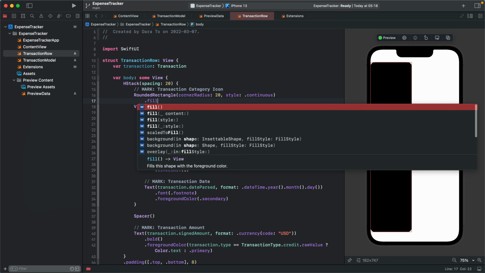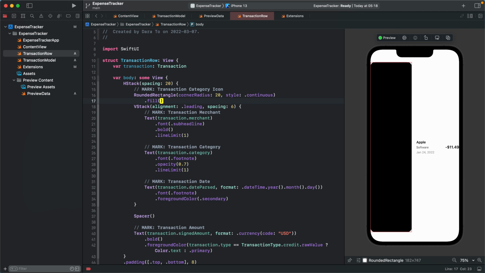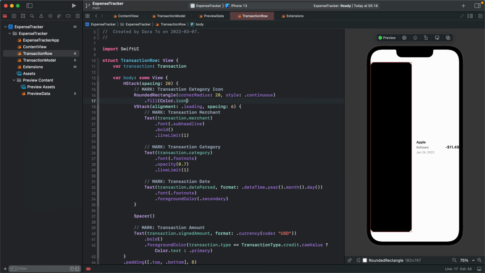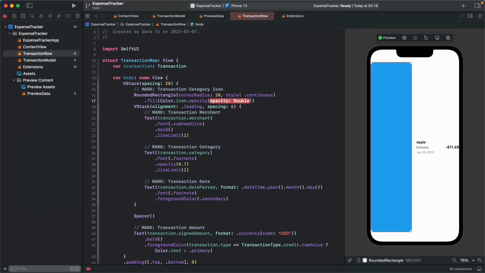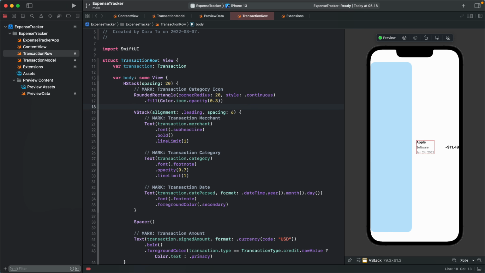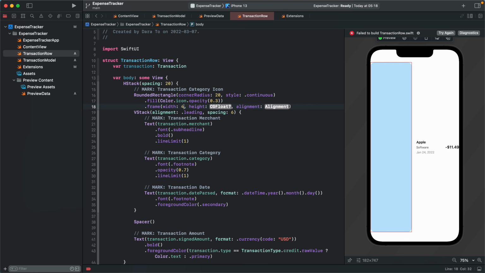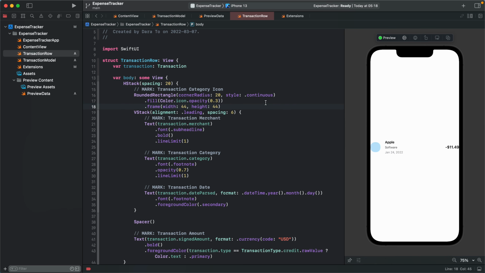The fill color will be the custom icon color with opacity 0.3. And we're going to set the frame width to 44, the height to 44 also. No alignment.